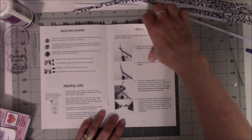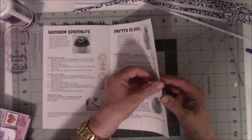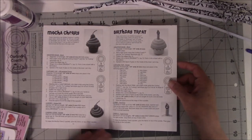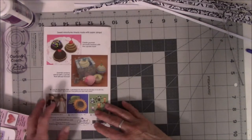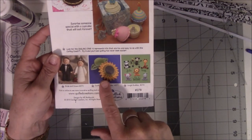Then they explain about spirals and different quilling shapes, how to make your cupcakes. Each one has its own little page for how to make the cupcake and to decorate the top of it, the topping, and how to make this one a little slanted and wonky. And then on the back it showed this one with the sunflower. I was like, oh, I've got to have that.